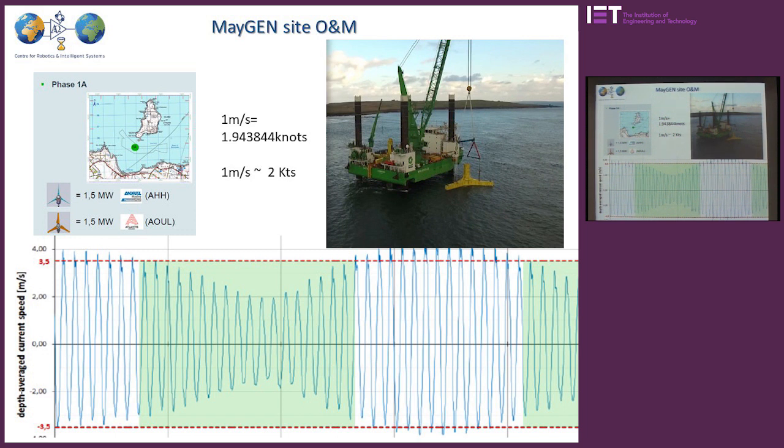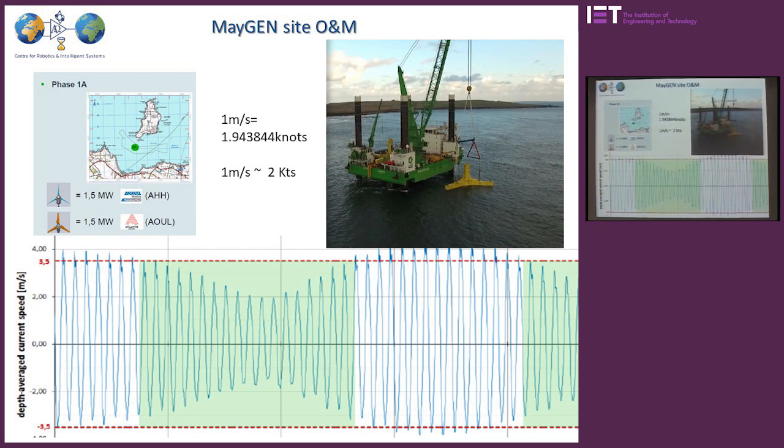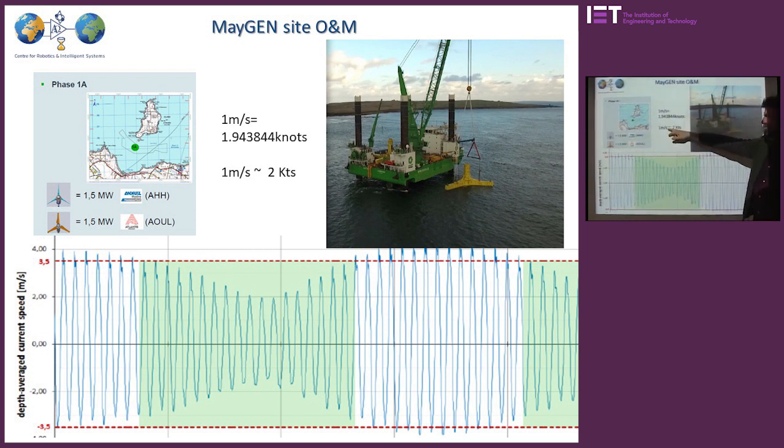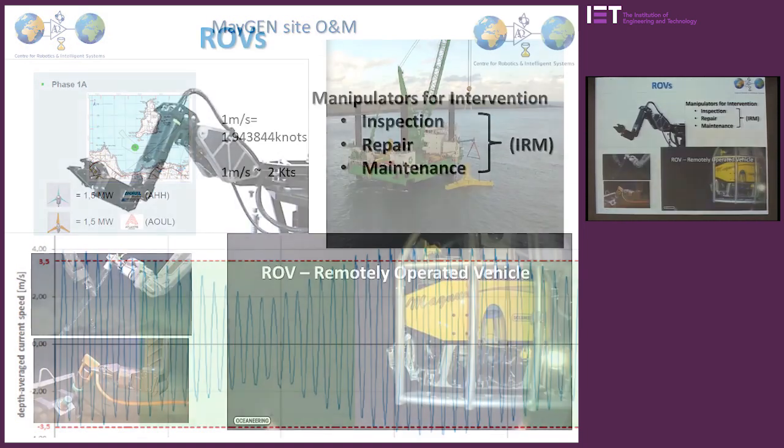Some of the challenges are tidal energy. With tidal energy, you'll obviously be choosing locations with a very strong current. Most ROVs can't operate in these very strong currents. For example, 1 meter per second is close to 2 knots. With these flow rates at this MeyGen site, the ROVs cannot operate except close to tide turn. So if you get two tides per day, there are only narrow, maybe 1 or 2 hour windows where you can do the engineering work. That gives you an indication of some of the challenges.